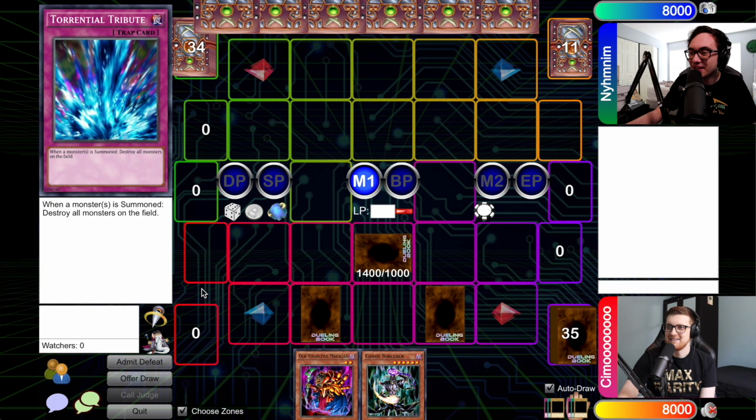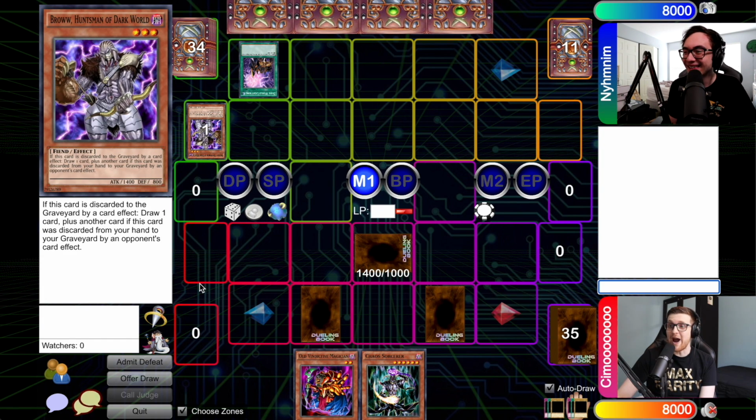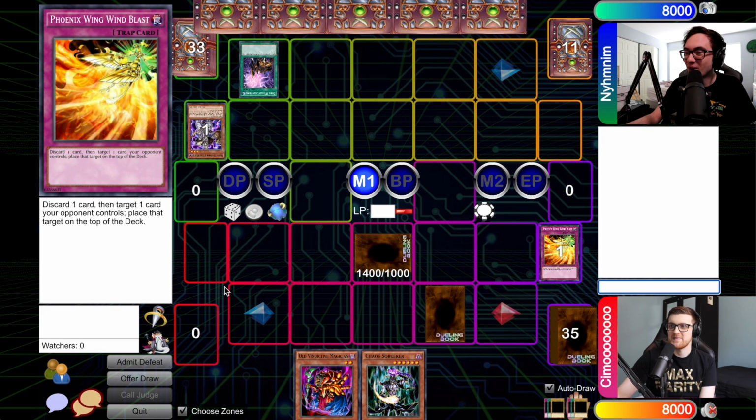We'll start by activating Dark World Lightning. Oh, okay. So you actually pulled it, obviously because it was a common. I'm going to target that back row for cost, and I'm going to dump a Brow from my hand. And you got a Brow too. I actually don't think I pulled a Brow, funny enough. You didn't pull any, dude. I'm almost certain I didn't pull a single Brow. Okay, so you're going to target this left back row here. I'm just going to get rid of this Wing Blast, which is a pretty big hit. Not bad. And then I will draw the card off a Brow.